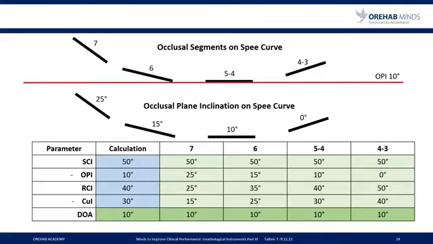So this is the impact of the curve of Spee, and I hope it is easy to understand why we call this Spee curve and compensation curve, and why it's better to use segments of occlusion with occlusal plane inclinations in a sequence and use them for the planning and for the treatment strategy.